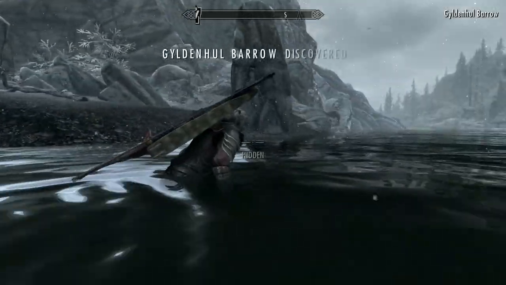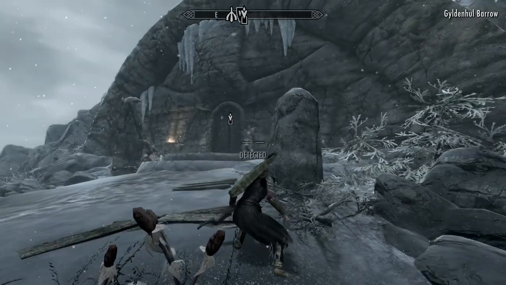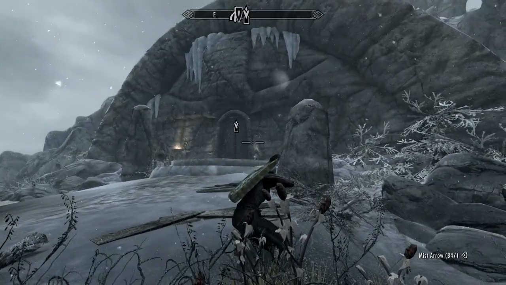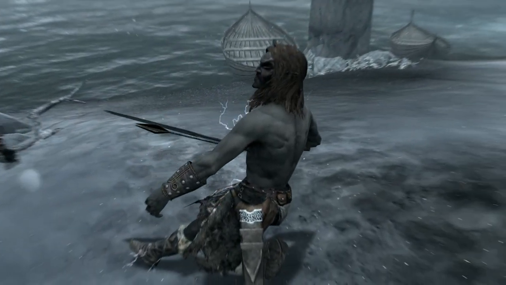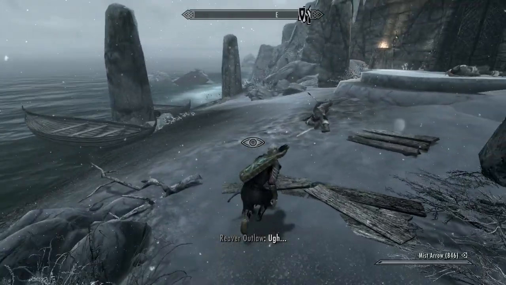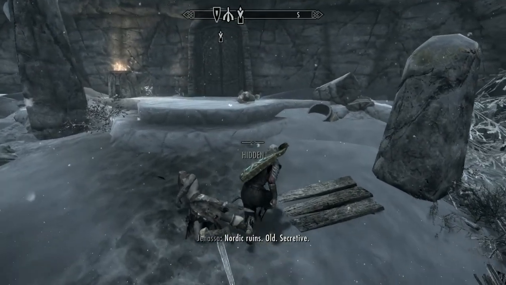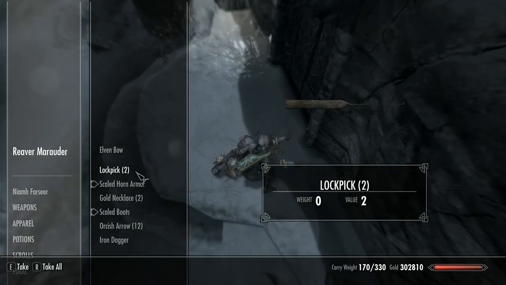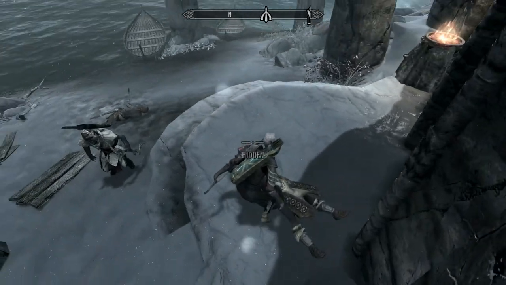Okay. Someone goes sneaky, sneaky. Take care of the archer first. Good night. Good night. And we got 4 gold, nom nom. A very poor reaver. What you got? Gold 31, lockpick. Gold necklace 2. It's obviously a far more successful reaver.